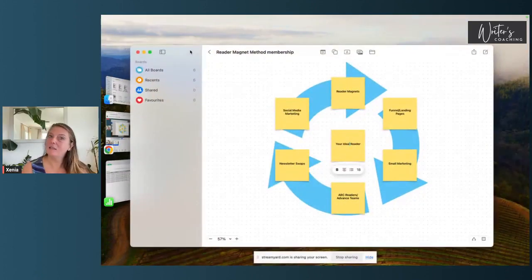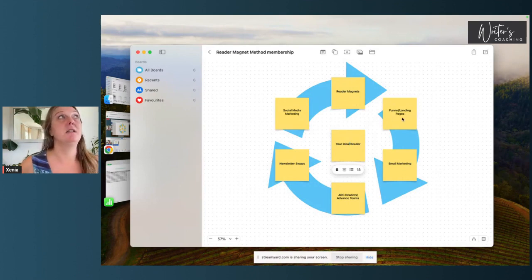parts of the challenge. This is a little insight as to the flywheel, how if we put the focus of your ideal reader in the center, you can grow your email audience. First off here, we're talking about creating your ideal reader magnet. This uses funnel or landing pages, which sound really technical, and they can be, but the way that we're going to show you is actually minimal technical and tech capability needed. We'll show you step by step how to set up, what to include, etc.